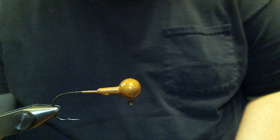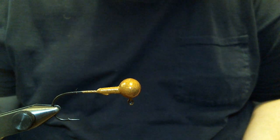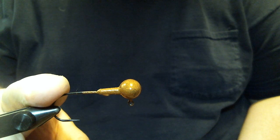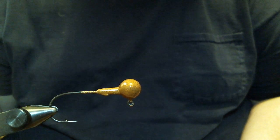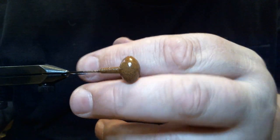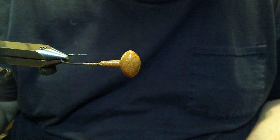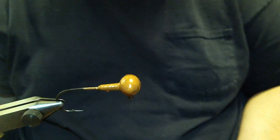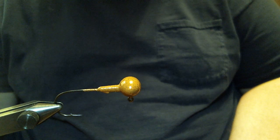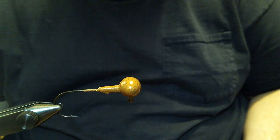Hey everyone, what we're going to do today is a bucktail jig in my peanut butter and jelly pattern. In the vise we have a quarter ounce football head with a Owner 5318 jig hook. The color is a new paint I've been working with this year called Crawdad. It's got some really fine black and orange specks in it — a darker peanut butter type color, a darker pumpkin color. This bucktail is one I use primarily in cold water, mostly for smallmouth.